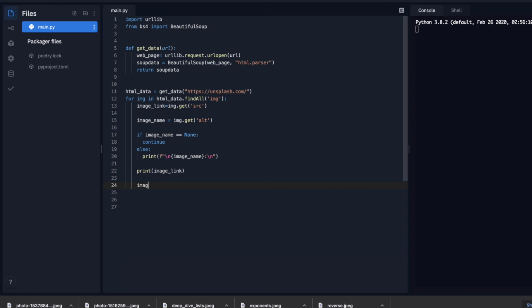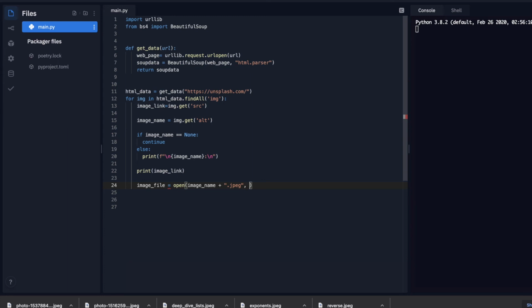I'll just say image file, and we can say this open function, and we're going to name it by the image name, whatever that image name was that you just saw, and I'm just going to add an extension to it, so .jpeg or something, or if you want a different format then you can.